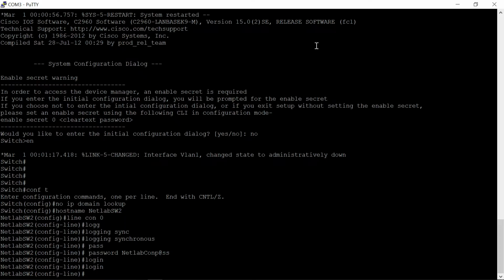Pretty much that's just setting up the console line for allowing access to the console port.